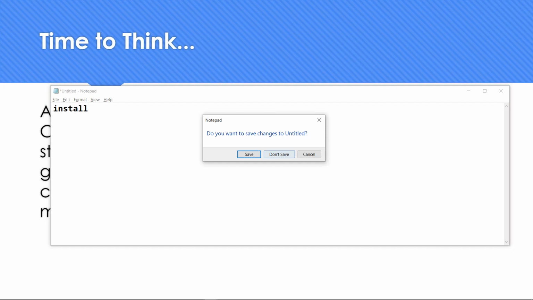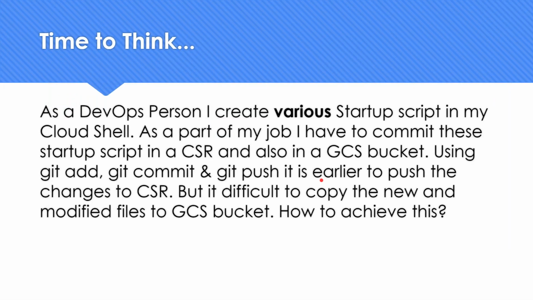Any changes which I make locally can be picked up very easily by Git, because it keeps track. It knows this file has been changed, only push this, don't push any other files. But with Google Cloud Storage, I cannot do that. So what is the option we can use? First, let me explain this entire stuff via a small demonstration. Then you can give me the option.